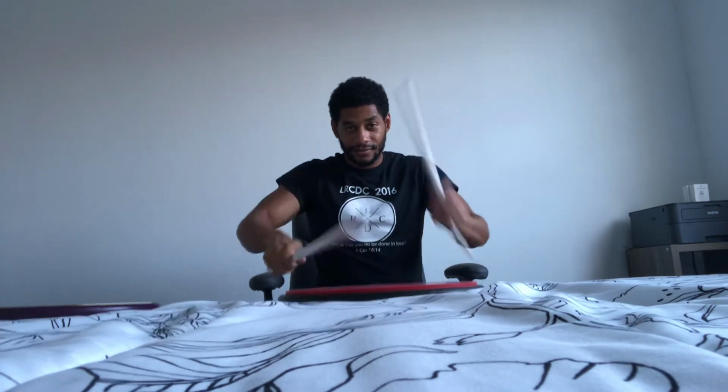And the way to actually count it is the last one is actually going to play on the and. See, one and two, one and two, one and. One and two, da, da, da, da, one and. One and two, one and two, da, da. One and two, da, da, da, da, one and. All right, so technically this is one and. It's technically what you're going to be playing. So, one and two.